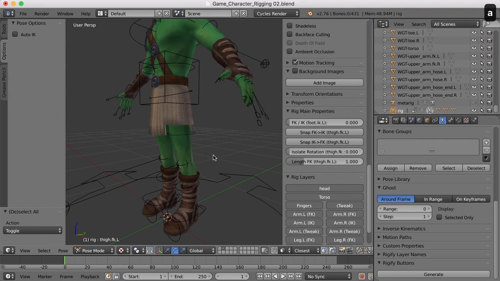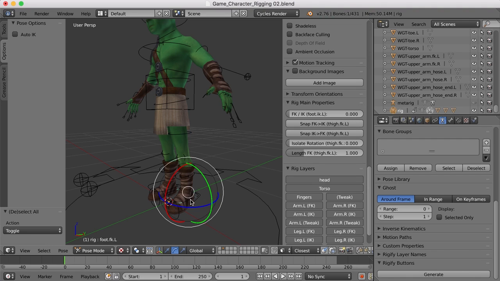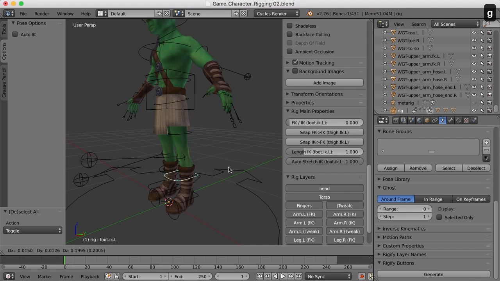Now for inverse kinematics, what that allows you to do is select a control down here at the base of the chain, and as you move it, the rotations or the control happens inversely up the limb. So if I selected this foot IK, I should be able to hit the G key and move the leg around, but I can't. Let me show you what I mean. If I hit the G key, it doesn't do anything.